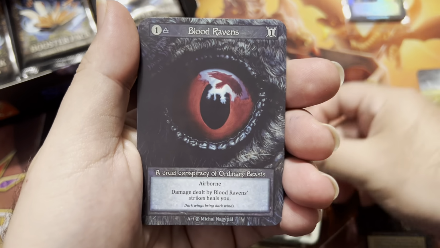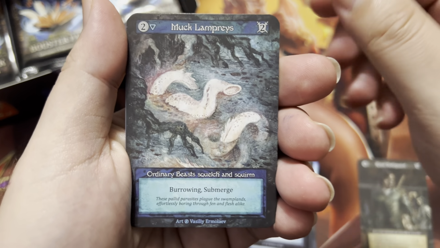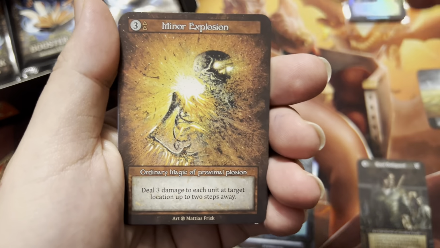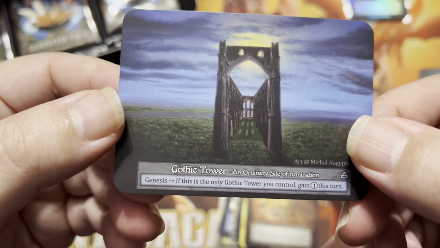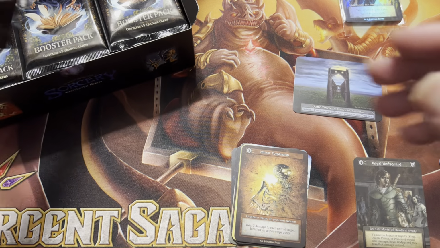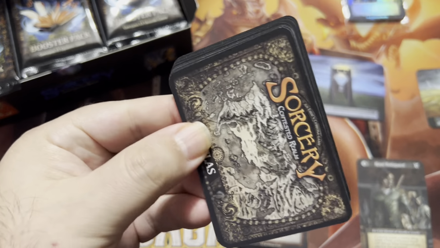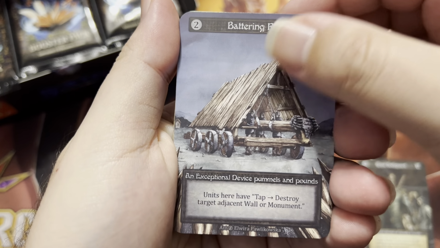A lot of the same stuff I saw in the box one. Love the art on this. I have not. Yeah, I did see this. I believe I got some of those. Is that a Gothic Tower? Is that what it is? All right. Cool.